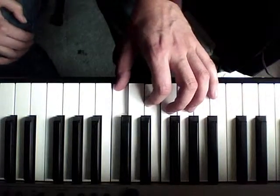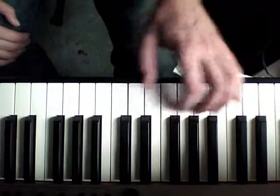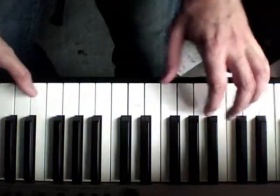Right? So once again, this is what we call a stride piano rhythm. We've got C, and then the chord, and then G, and then the chord. So that would be kind of fun, right? So if we put them together.